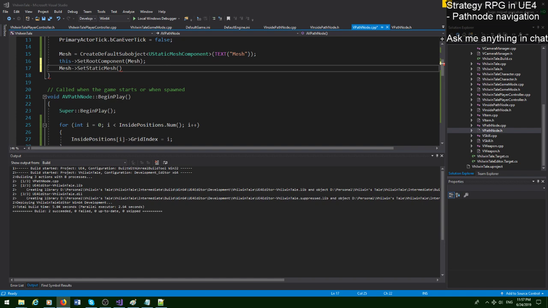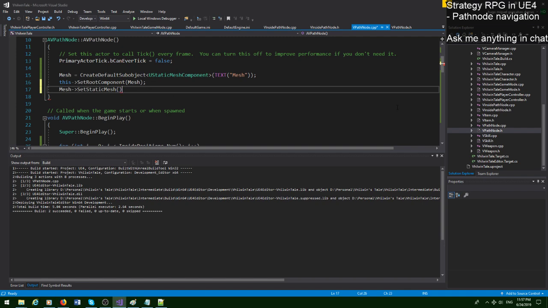UE4, C++, static mesh. I really want to do this through code. I'm so stubborn. I would never do this on the job. I'll just move on. I would simply move on. I'll be so far ahead. Oh well.